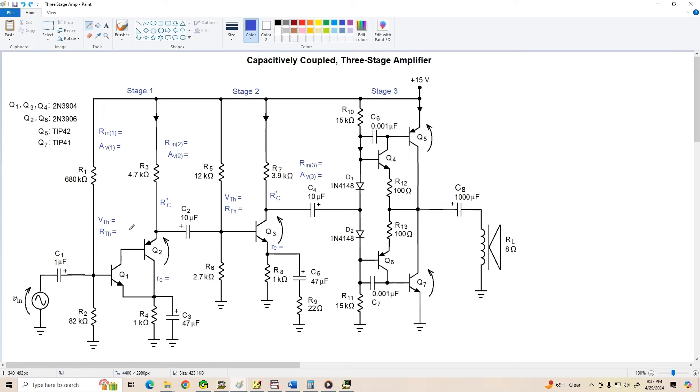Starting with stage 1, we've got a Z-Cli transistor that's set up as a Class A common emitter amplifier. I used a Z-Cli here so that I could get high input resistance for the amplifier. And because it's a fully bypassed common emitter, we're going to get pretty decent voltage gain out of stage 1 as well.